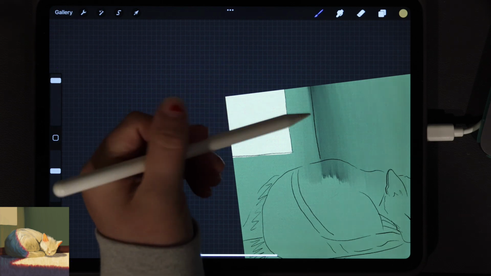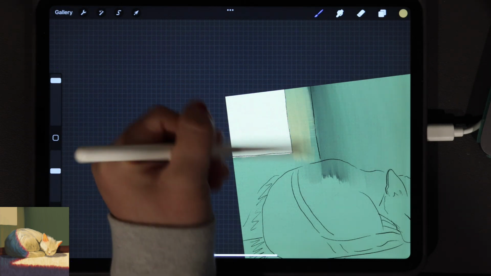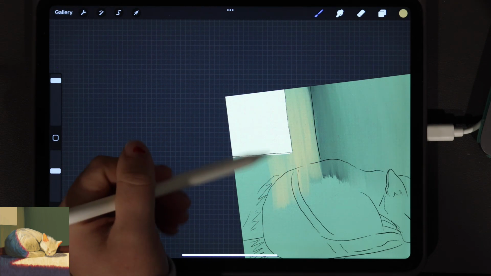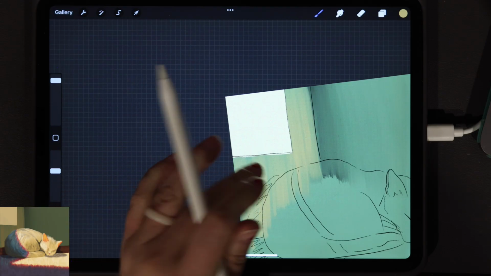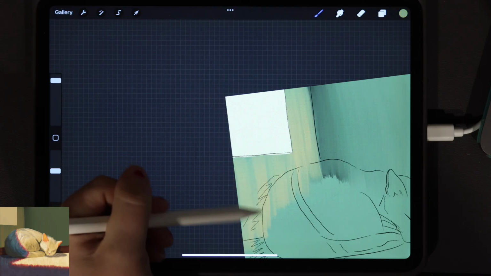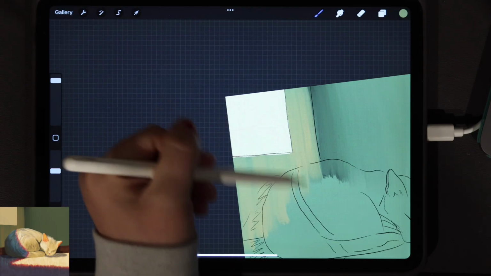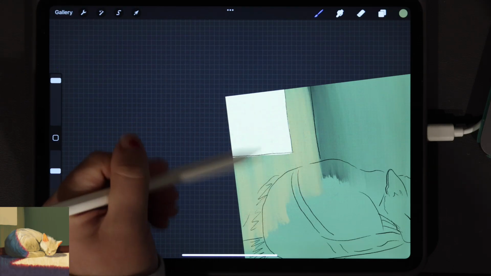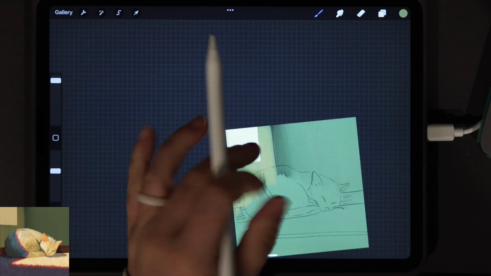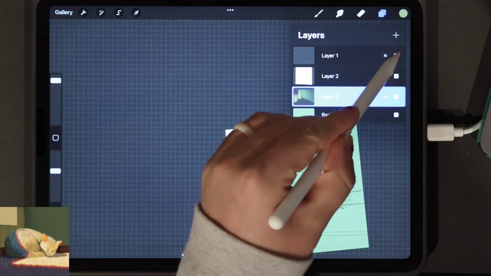Now I'm going to grab that brown and I'm going to add a little bit of that brown on the left wall here. Again, just to give it a little bit of color variation, some interest to the wall, not too much, but just a little bit of interest. And I'm going to still use that square blend brush because I don't want this wall to be brown per se. I still want a lot of that green to pop through.